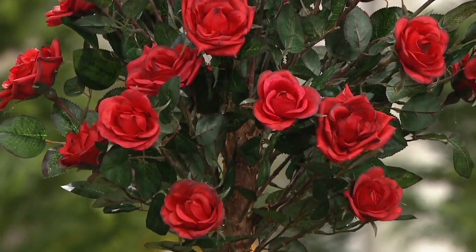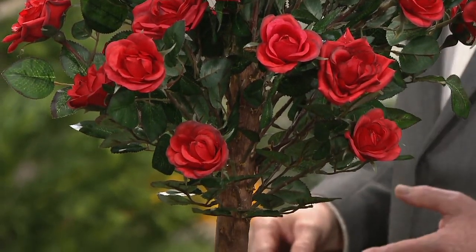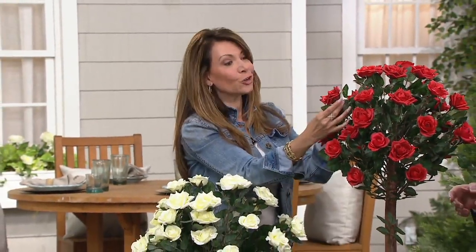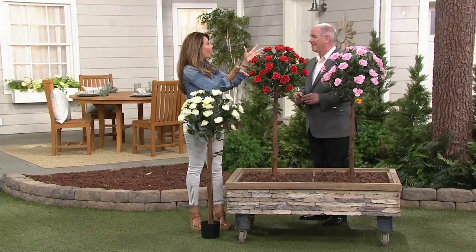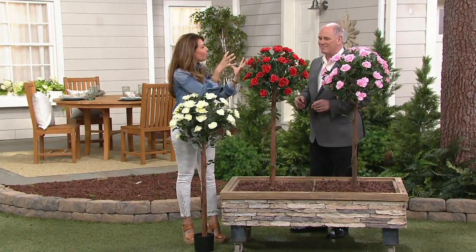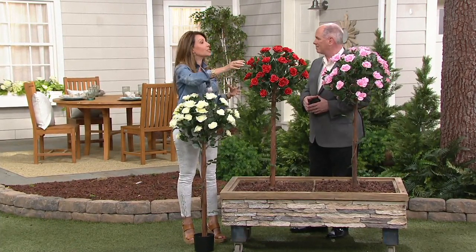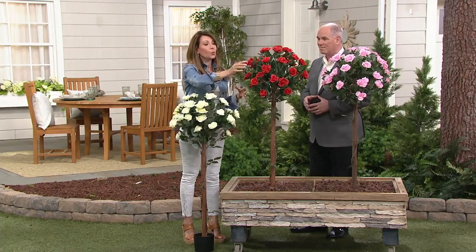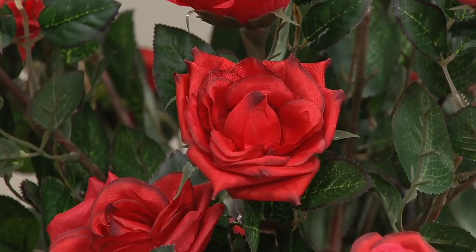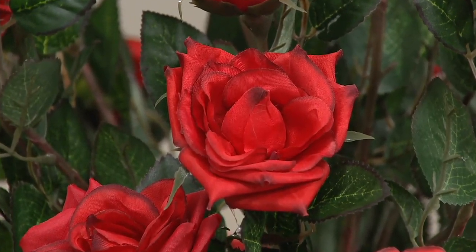These are absolutely beautiful to look at. They're completely maintenance-free. What we've done is try to give you the most realistic bloom — variations of blooms. You're getting 36 roses, that's three dozen roses in this beautiful tree. Some are smaller, some are bigger. Some are in little blooms, some are more mature blooms, but they're all frozen in that perfect silhouette of the traditional rose that we love. Even some of the colorations — with the red, we've got the darker tips that you would find just like in a real rose.